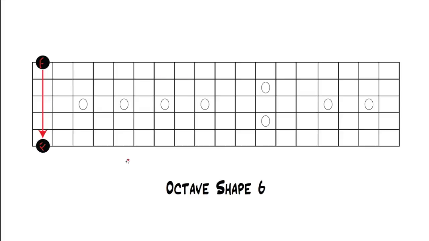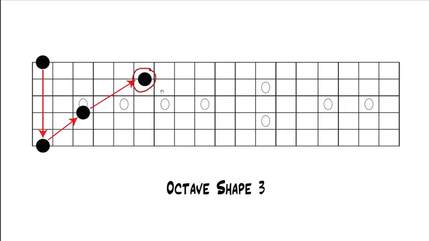And now we can just continue this and start from this note and use our next octave shape that works and find our next closest F note. So starting with this note, we use Octave Shape 1 because this is on the 6th string, and Octave Shape 1 had the note starting on the 6th string. Now here is our next note with the same name. Then to find our next closest note, we start on this note, use our next octave shape that works, and since we're starting on the 4th string, we're going to use Octave Shape 3, and that would give us our next closest note with the same name.